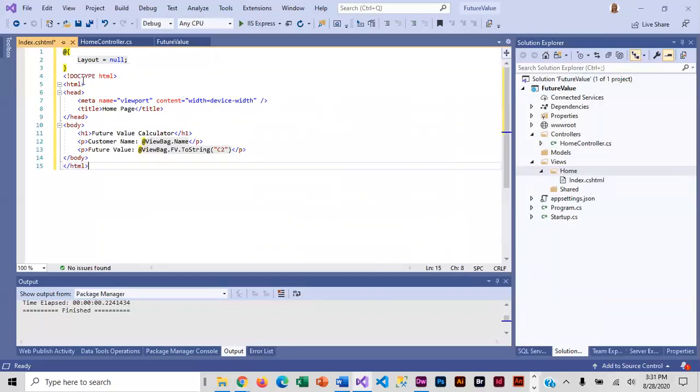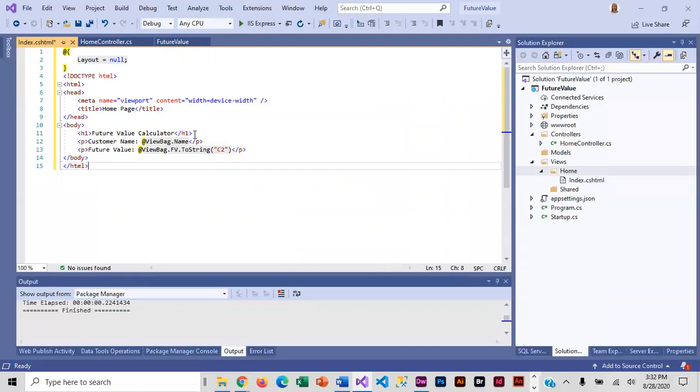And so I've got the doc type statement indicating it's HTML5, my opening and closing HTML. Then I have my opening head with the meta tag for viewport, which makes it mobile friendly. I've got my title in there. Then I've got my opening and closing body with not a lot between.